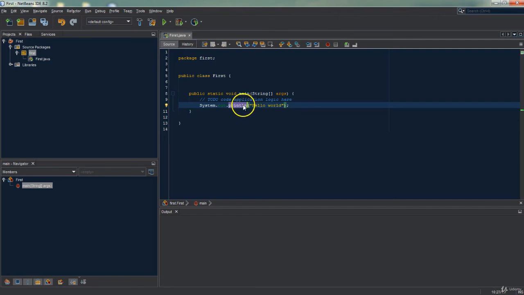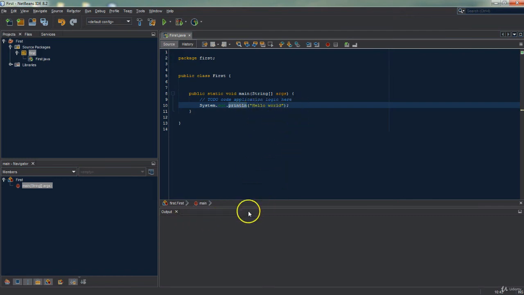The ln is not necessary at the moment. You can simply just write print. But ln creates a new line once this has been written. So if you haven't guessed it already, this code will bring down a line of text in the output box. And this text will be hello world.